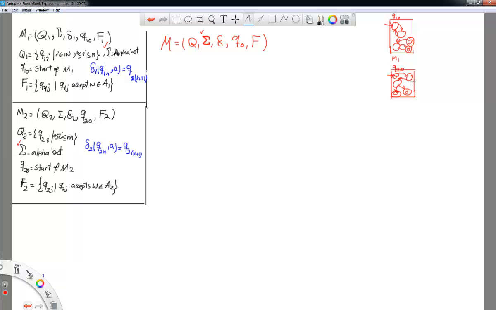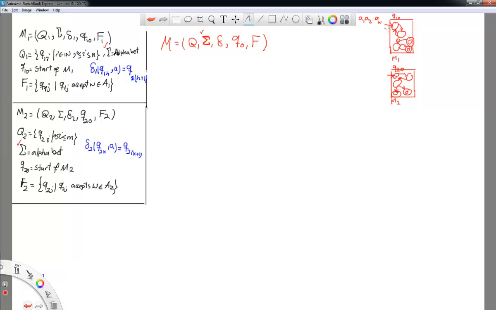Okay, so my idea is to build these two together so that when I go through a symbol, and let's say that you have a string of, let's say, A sub 1, A sub 2, all the way to A sub W, and that if you start and go through these sequences of symbols, these machines will go through their transitions, and then they end up in some state. Now, if that state is an accept state, you accept that language, they accept that language. If it's not an accept state, then they do not accept the string.